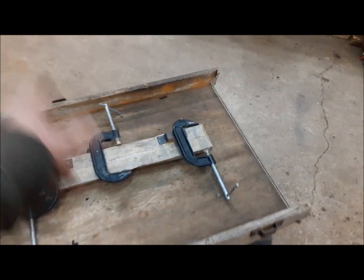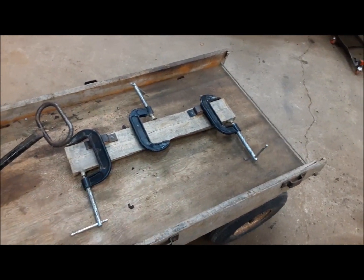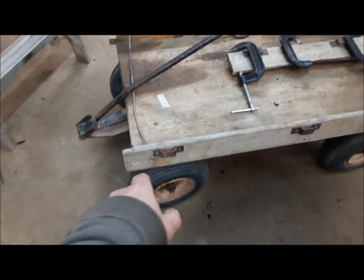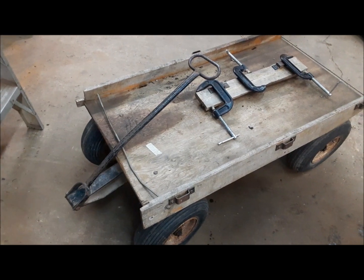This here, the rear bulkhead of it, it split and fell out. So I've got that glued up. We'll get that back in. And then I got to find a piece of wood. I got to make a front bulkhead for it, and we'll get that put back in.